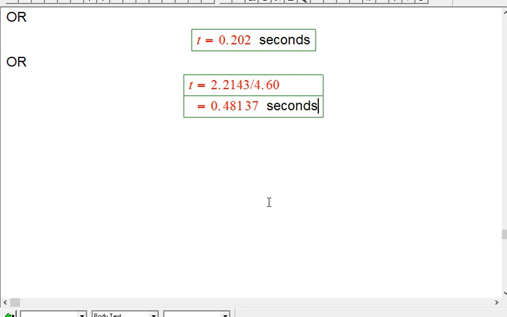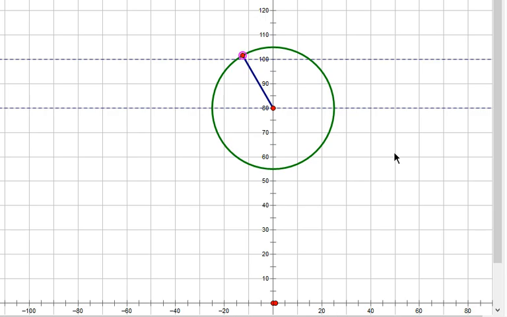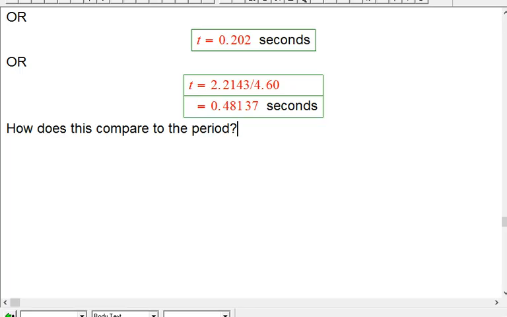This is something we could have done at the start. I probably should have done: figure out the period of this function. Because it's really important, and this is going to be the technique where we get the other solutions, to think physically about how long it takes to get around once. Well, that gives us an idea of what a reasonable answer is for getting up here, which is maybe about 1/6 of the way around, here, which is maybe about 1/3 of the way around, and then it's going to give us an easy way to get the other solutions. So the period here really would suggest actually doing this right at the start.